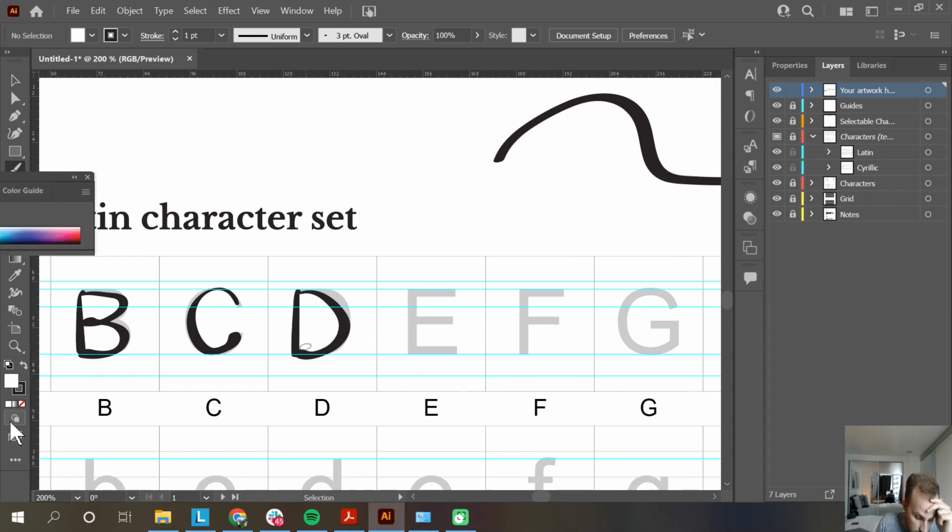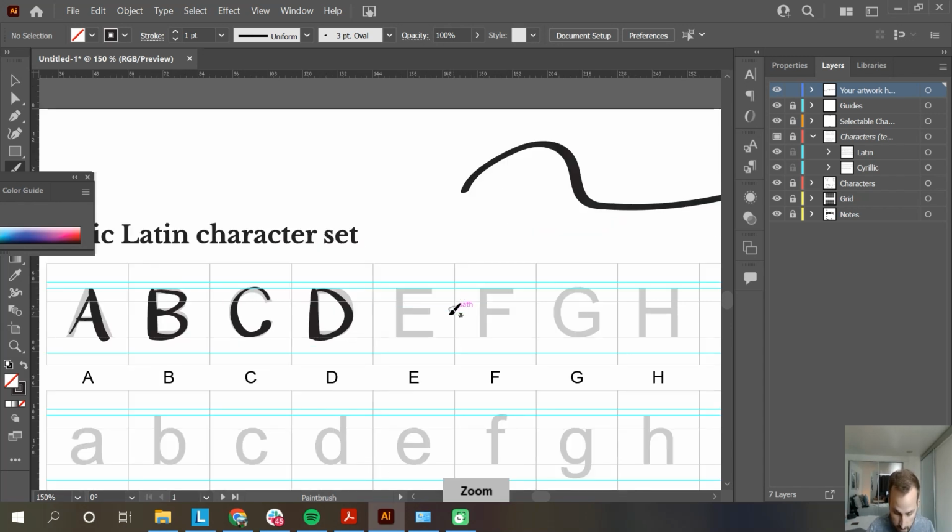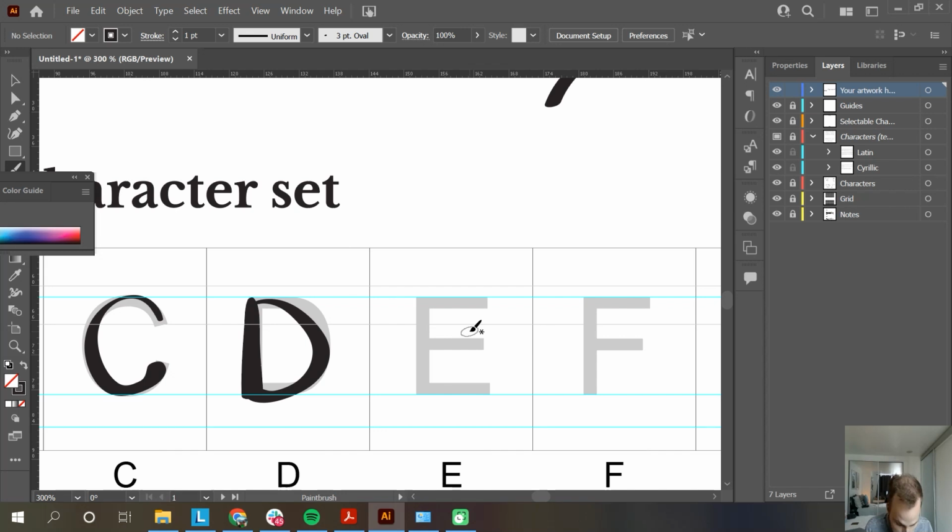So the reason for that is actually when we're applying these strokes, there's also a fill color selected. You can see that in the left toolbar here. So if we just select none instead, we'll replace that white with no fill. So we have black for our stroke and nothing for our fill. Now if we select all of these characters again, then we can select none for the fill, and that resolves the issue with the D. So now we can continue. All right, so thicker stroke for the downstroke, kind of a more medium for the horizontal. Okay, and that looks pretty good.